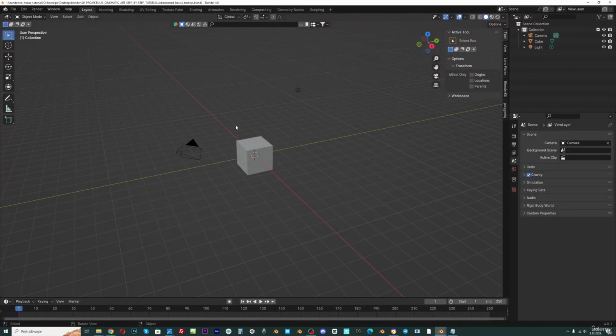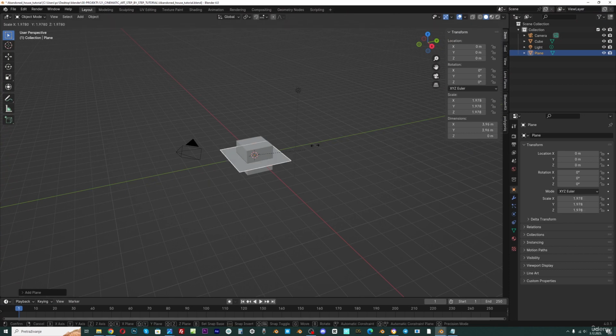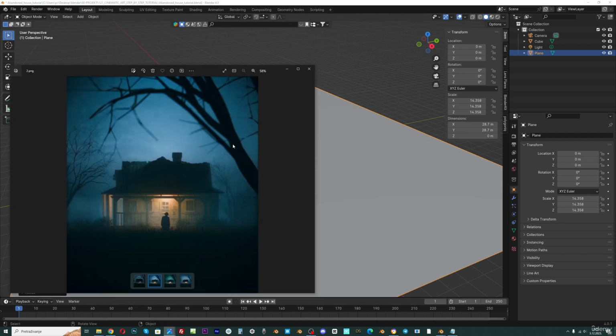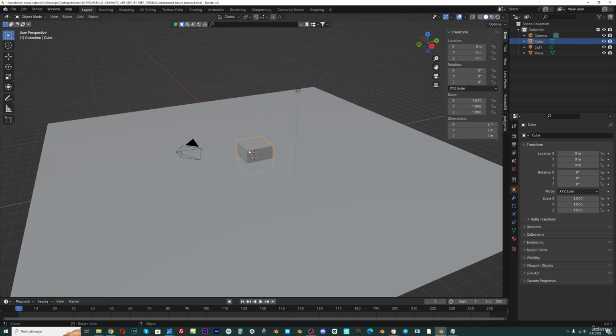First thing I will do is press Shift A and add a plane, and this will be our ground. And next I will create the base of this house. I think this part can be about 3 meters tall and this one about 8. So I can select this cube and type 8 here, and on the axis maybe 3 meters.